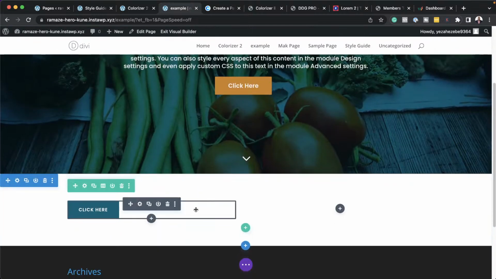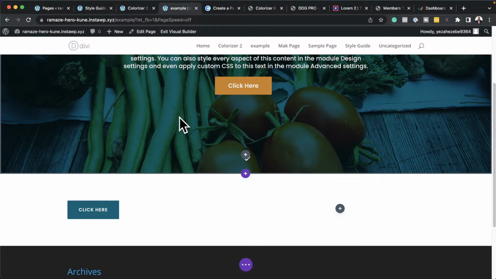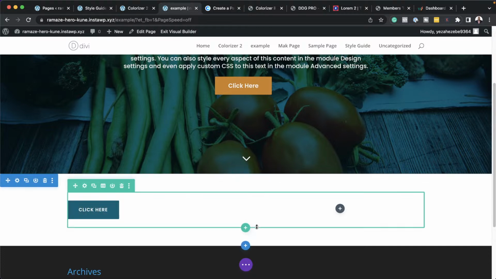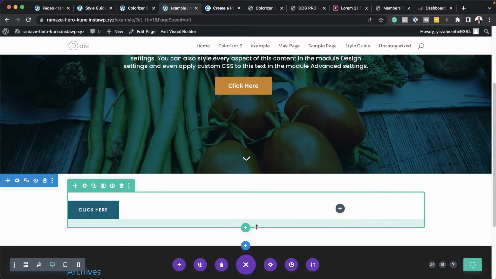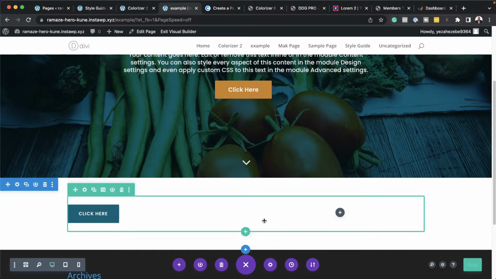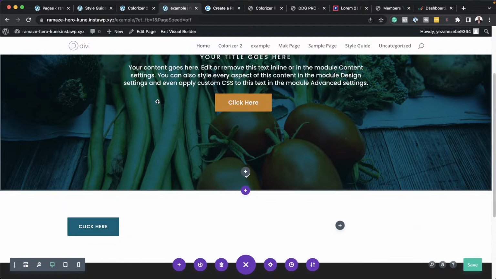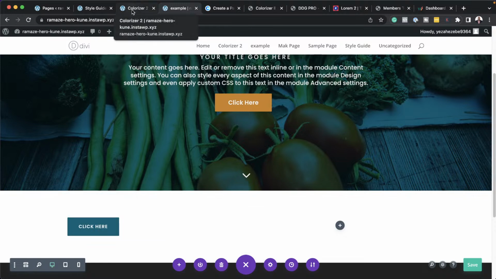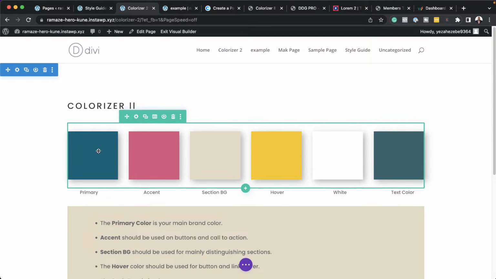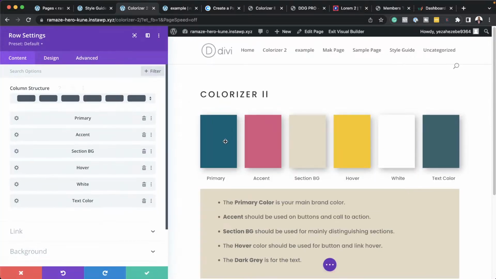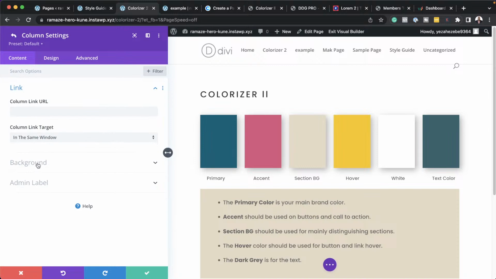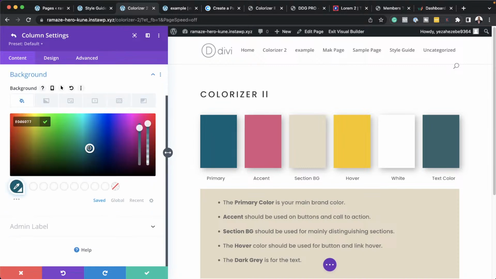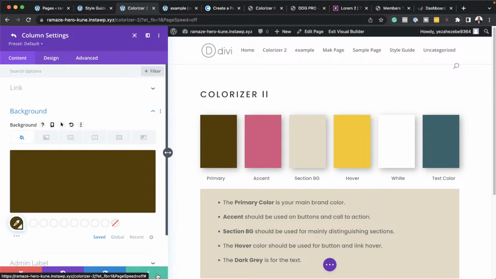Okay, so let's say in the future, because now I've applied my color on here and on the button. So let's say in the future, I want to change the branding of my website. In my first example, if you were to go to your preset, you would change your preset here and it will just change here alone and not on the button. But notice what happens now. If I change this color here, I'm going to go in and let's say I want to change my branding color, go to my background, and I want to change this to something like that. Okay, I'm going to save this, save one more time.